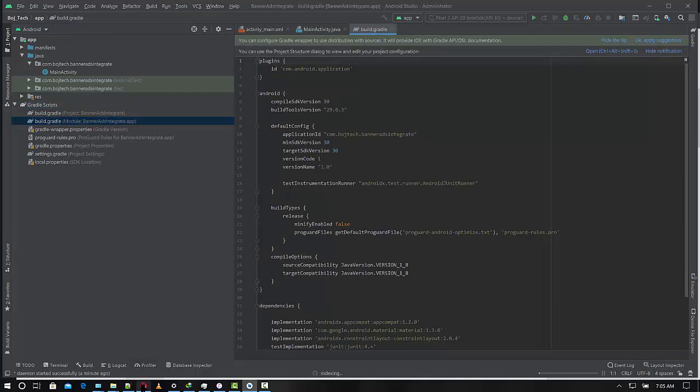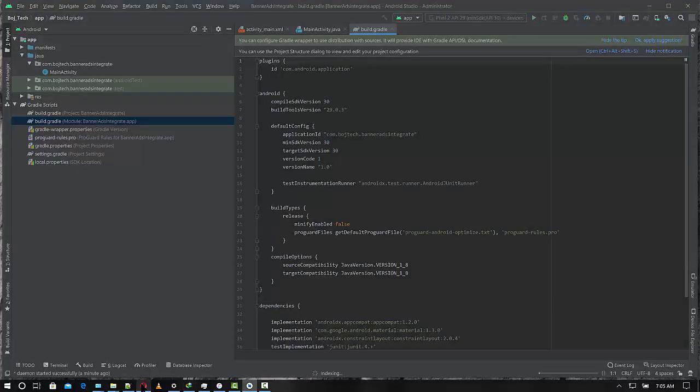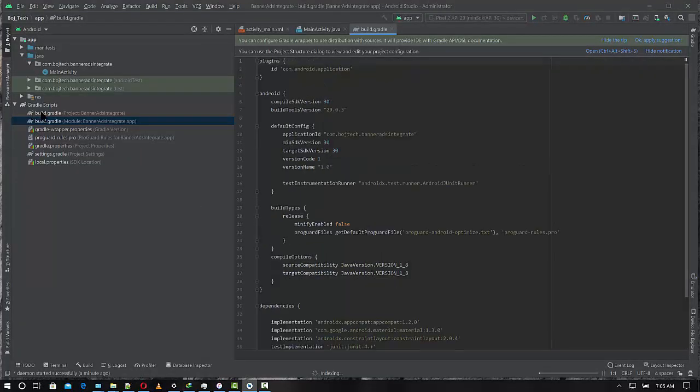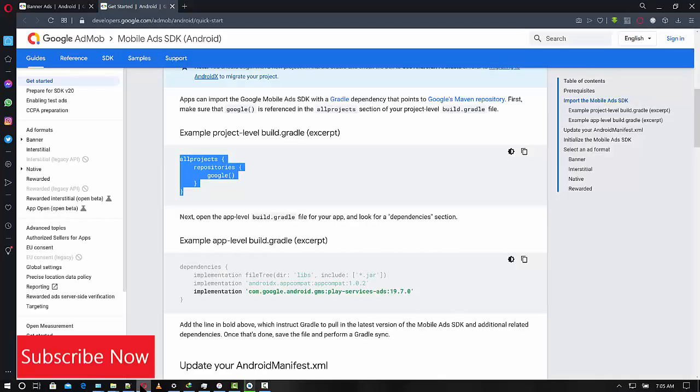Where is it? Build gradle, all projects repositories. Okay, it's available already, all projects repository Google. So it's available in our build gradle.